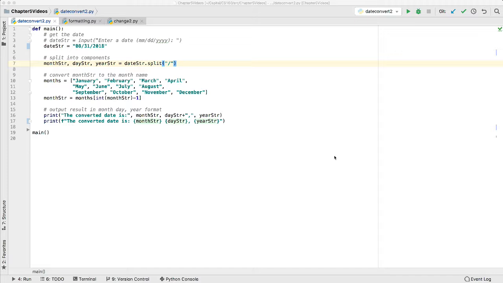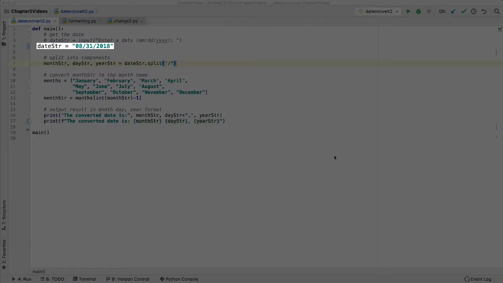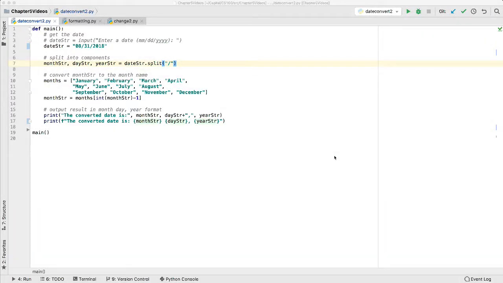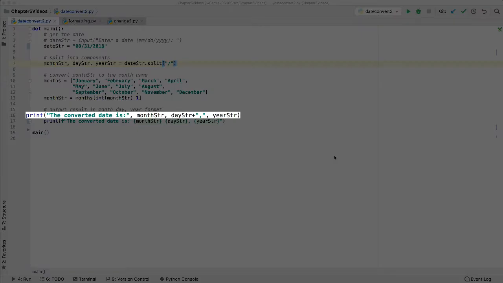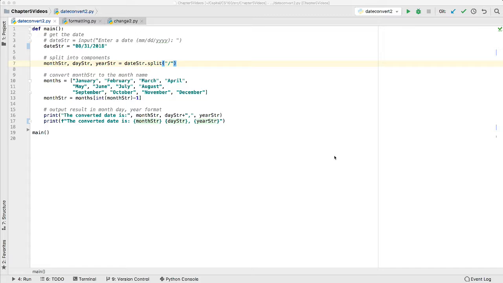Let's revisit the date convert example we looked at earlier. I've replaced the input statement with a hard-coded date so I don't have to enter a string each time I demo this example multiple times. The print statement to output the date works, but it uses a mixture of 4 expressions and string concatenation to get it formatted exactly the way we want. In this version, we're going to use what is known as a format string or template string to generate the string in the format we want.